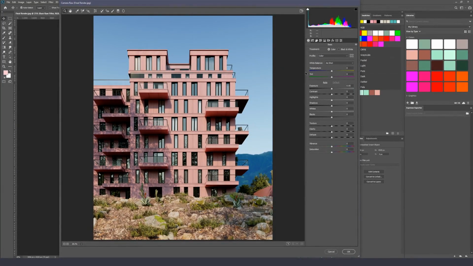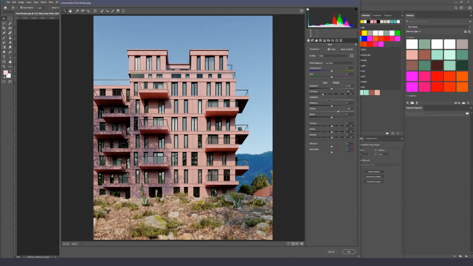Okay. In this camera raw filter, what I usually do is try to work a little bit with the exposure and the highlights and shadows, so I can see a little bit better shadows. The contrast, I will reduce a little bit so I can see a little bit better. It's important to look here, okay? This curve cannot be way up, or this side or this side, okay?